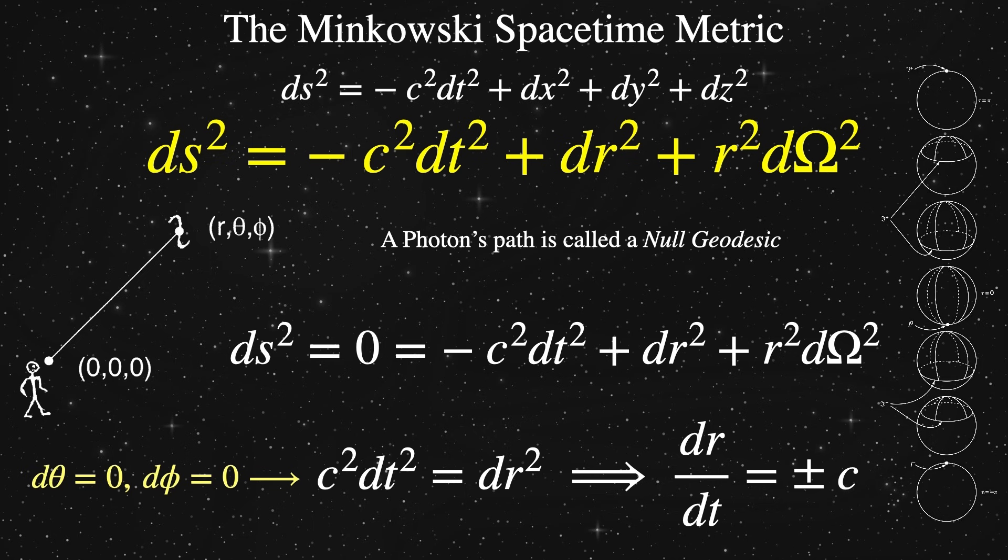We might say that the photon traveled eight light years from a distant star to our detector. But to the photon, it never left the atom. One atom is exactly the same as the other to it, and no spacetime interval is traversed between them. Another way to think about it is photons don't experience time or distance because these two things are exactly the same to them.